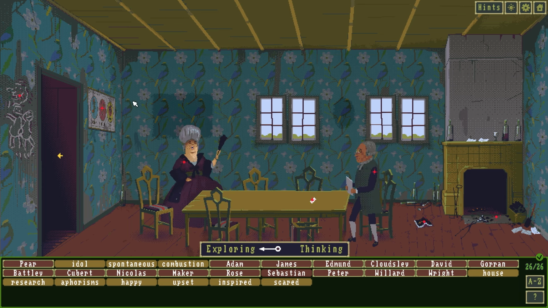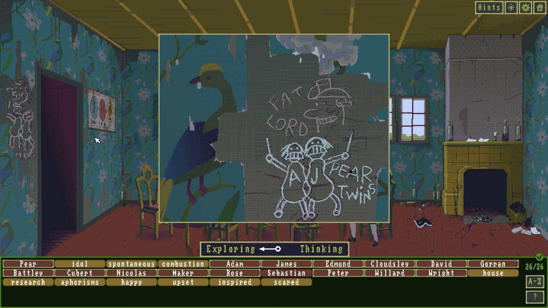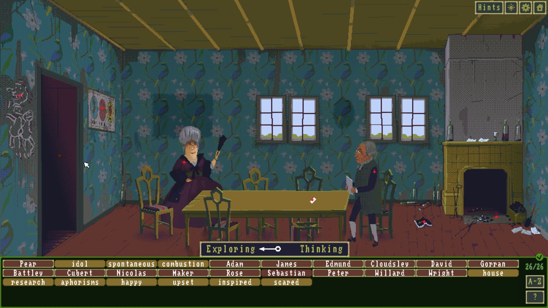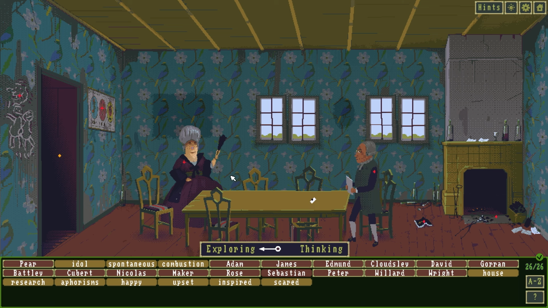We have all of those fragments. We know that this is the Batley house. But we have the Cloudsley and the Kubert houses as well. So the pair twins both have knives. I think that's what we're meant to see. Bat Lord. He's a person with a hat on. Do we have another Batley? Or are we meant to say that Bat Lord... I don't see anyone wearing a hat. Okay. So, that's not going to work for us here.